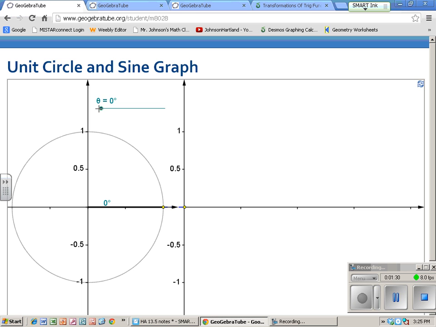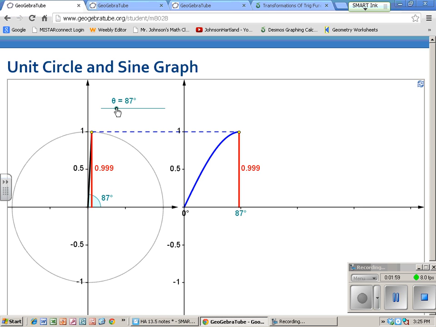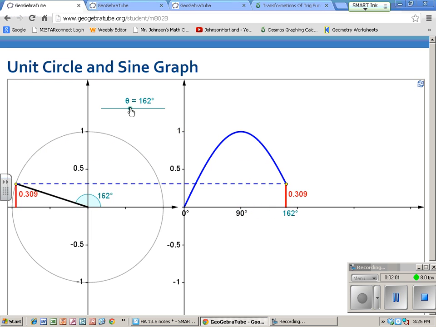Right now, at the starting point in standard position, the y-coordinate is 0. As I move the angle up to 90 degrees, the y-coordinate is now 1. So we've rotated 90 degrees, and the y-coordinate has gone from 0 to 1. That's what's making this graph. We went from a y value of 0 up to a y value of 1 at 90 degrees. And I'm just going to keep on rotating. As we go from 90 degrees to 180, that y value is going to go from 1 back down to 0.